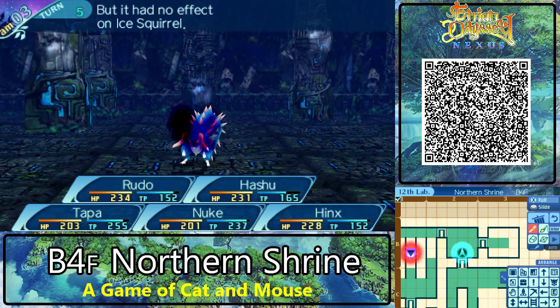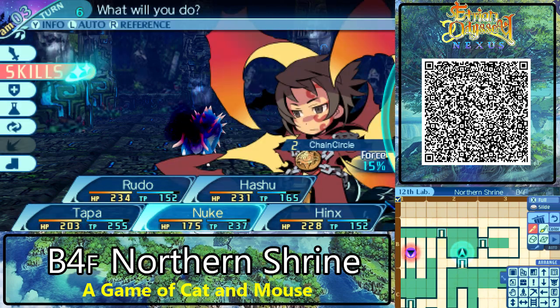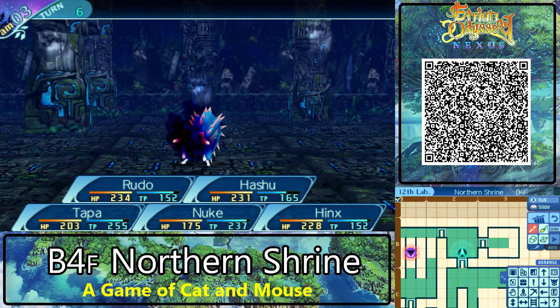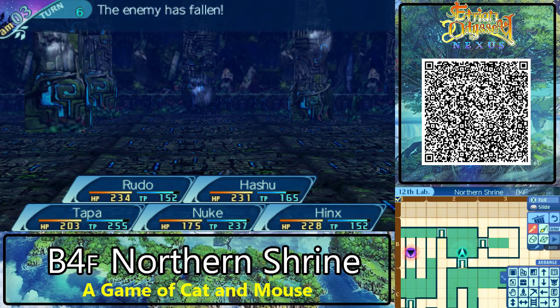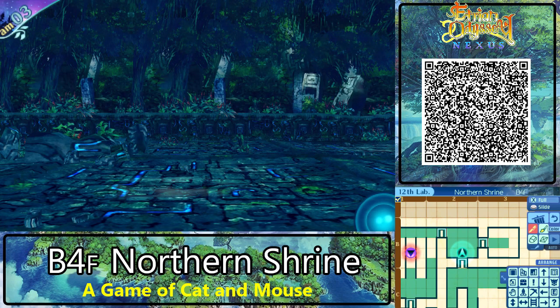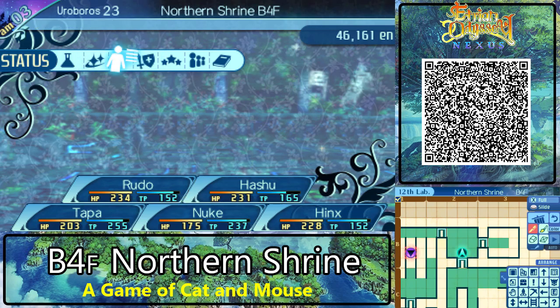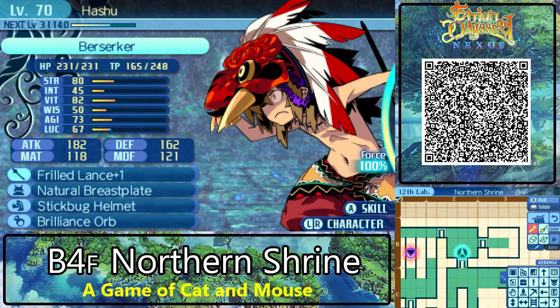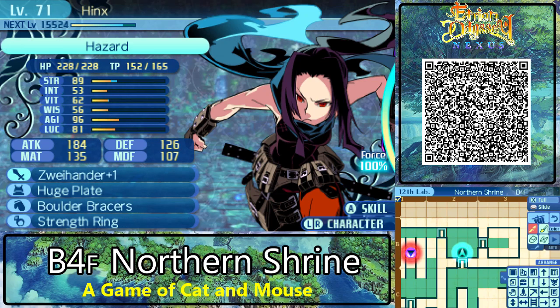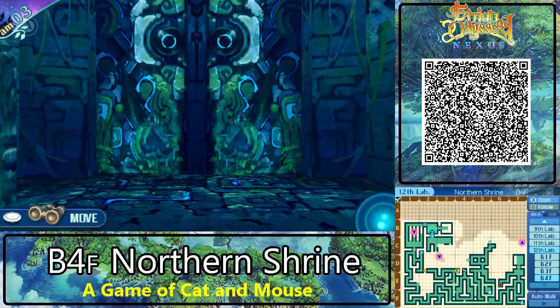Okay. How many turns? 6 turns. It's crazy. Wow, he outsped my Arcanist. Wow. How fast is Nightseeker? Let's see. So, Hero and Highlander have about 70. 96 agility, it's not bad. It's pretty good, actually.